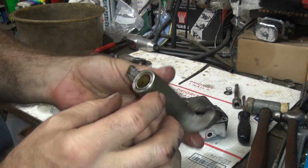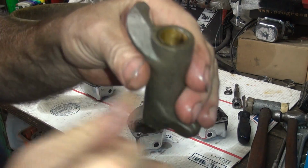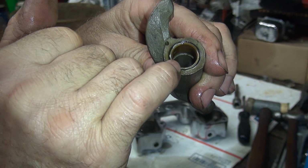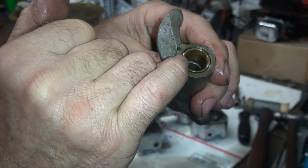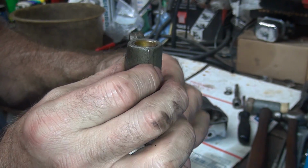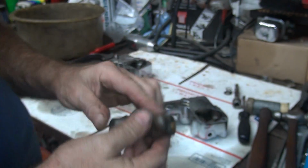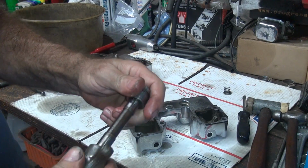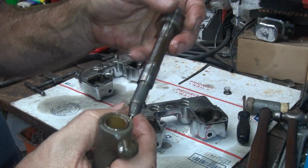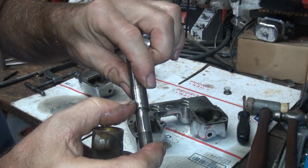And these appear to be brand new rocker arms. And you can already see where the metal that's inside the pressurized oil is putting up inside your rocker arms and chewing up those bushings already a little bit. They're not too bad yet, but you can definitely see the wear marks in there. So when they get worse, it's worse on it. It doesn't want to go on there either, so there's burrs inside the bushing or there's burrs on this shaft. So it's definitely got rust on it.